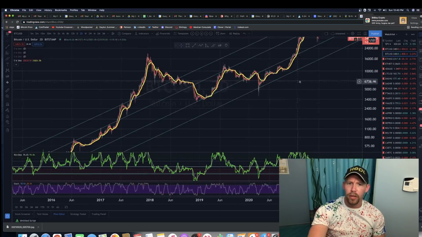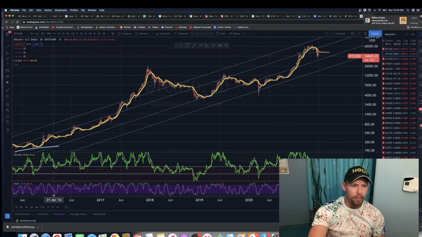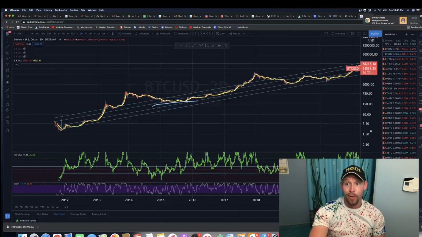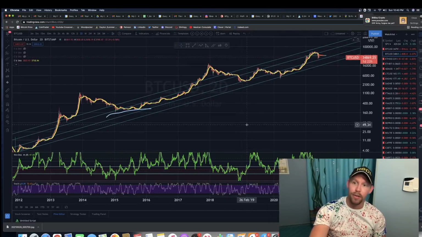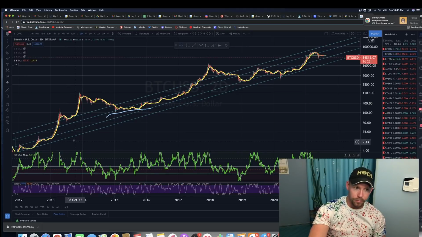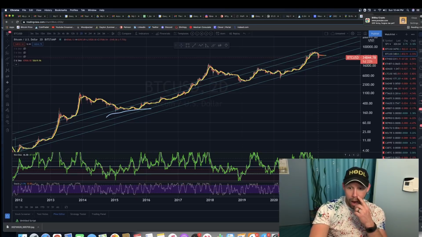And one similarity, or a piece of hopium, that this is more like 2013, even though it's going to be way more profitable if it's not, honestly, is the RSI. If you look at the RSI on the 2-day, that 2013 capitulation in the mid bull run went down almost exactly where we are now.